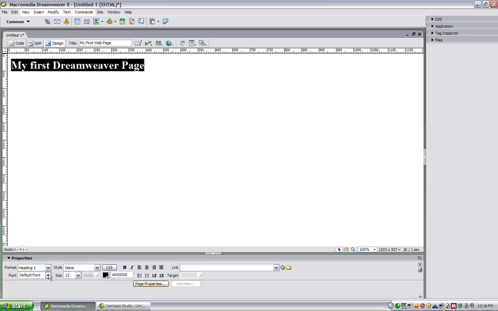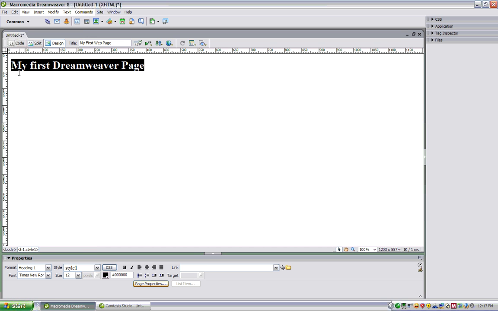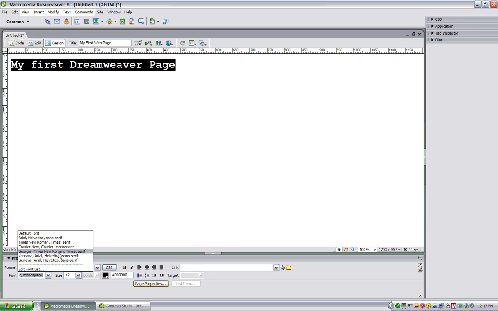Okay, so this is heading 1. Go through, look at your fonts, see what it is you like. Here's Arial, and see the difference. Now this is what's called a modern font because it doesn't have the serif, so the edges are very clean, very straight. It's got very crisp corners. And then let's look at Times New Roman, which is a serif font, which means it has serifs, which are these little dips on the edge here, and that comes from when they had to use a tool to cut out a font. So I want you to go through and look at what each one of these looks like.